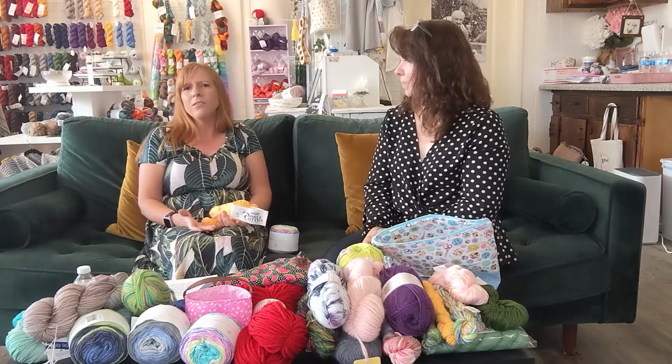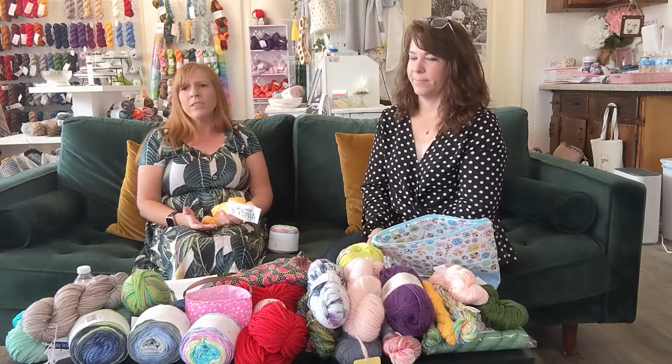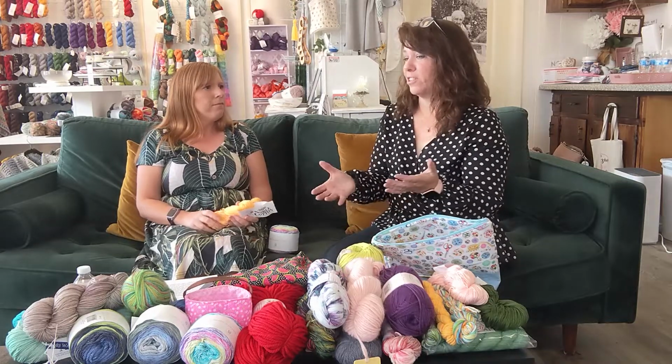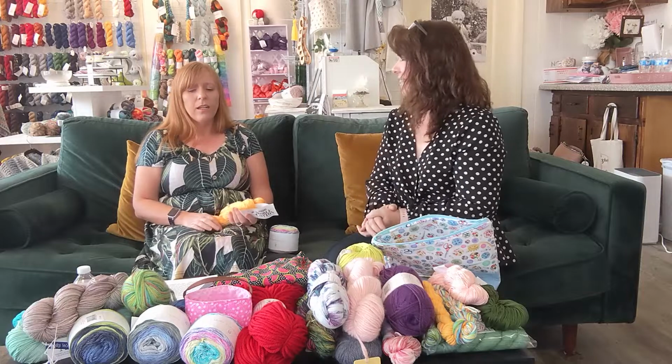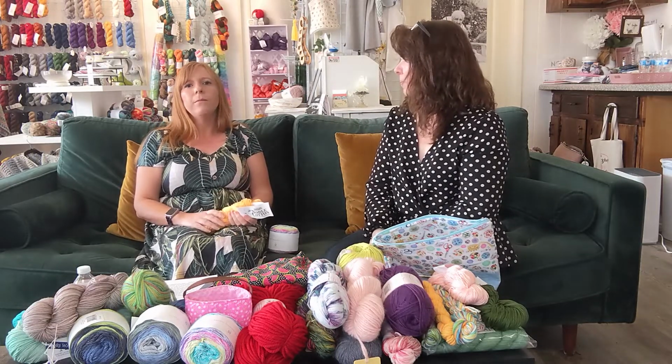whatever works for you and makes it the easiest for you to find what you want. The whole goal is to be able to knit the yarn that you have, or to know, hey, I need some more, this is what I need to go get. So to enjoy our yarn stash even when we're not using it, just to be surrounded by it, organized. Absolutely. So you want to make sure it's in some way that makes sense to you.